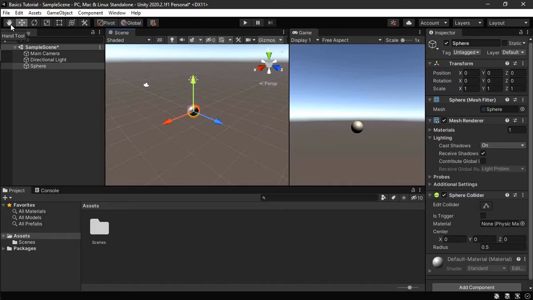There are tools here for us to use. There's a hand tool, if you want to drag your scene. Control Alt left click, and you can move. This one is to change the transform of the objects. As you can see, it has the same colors as the transform here: red, green, blue.